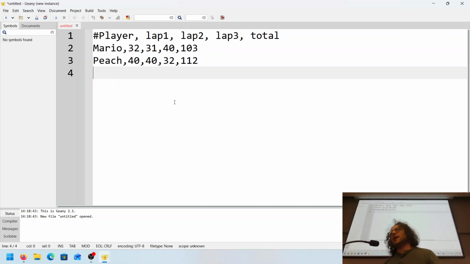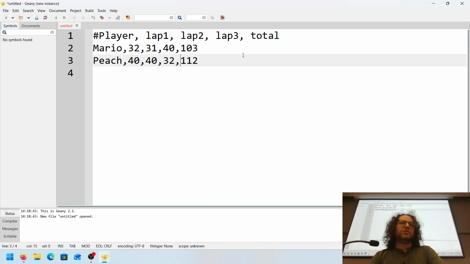So a question I might ask is, who won? E.g., who got the lowest total time? And another question I might ask at the same time is, who had the best average lap time?